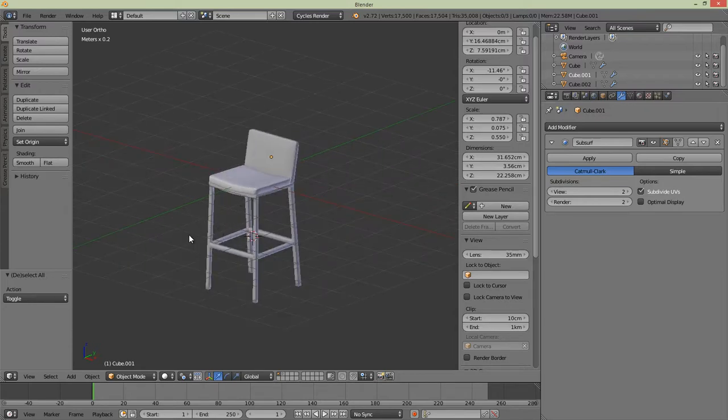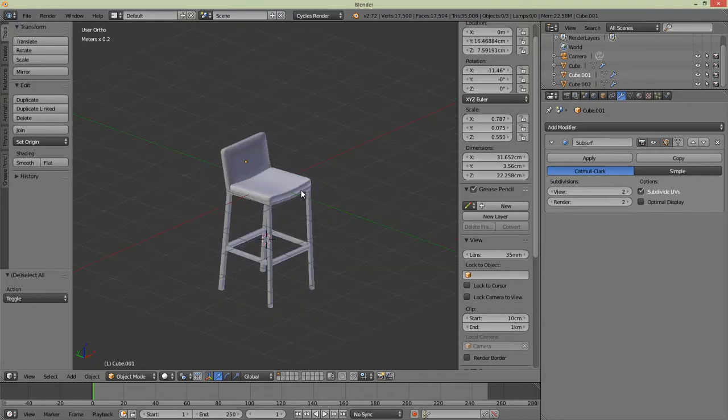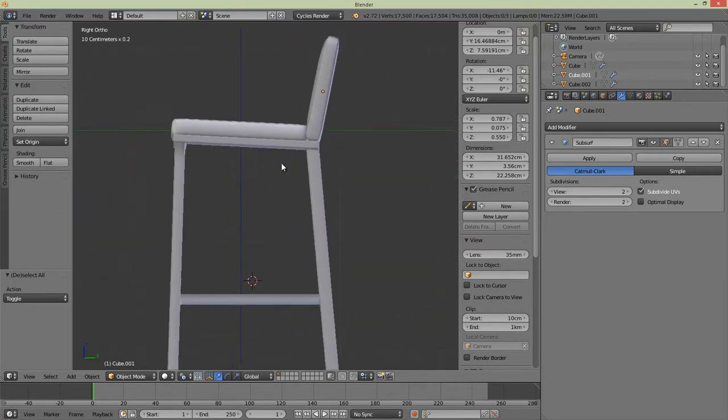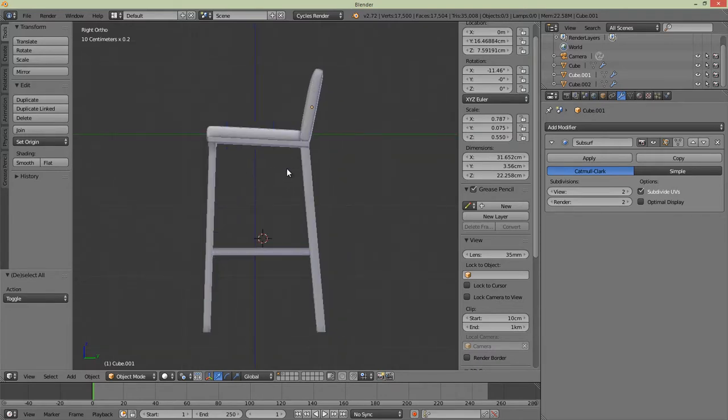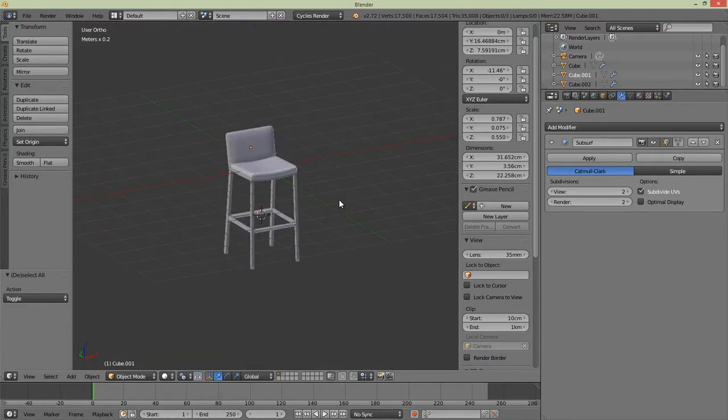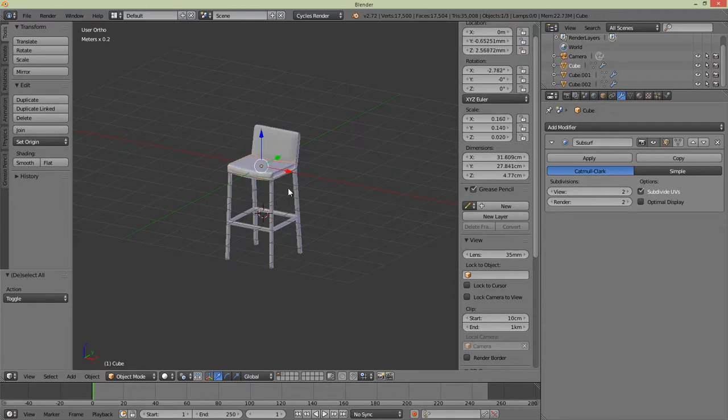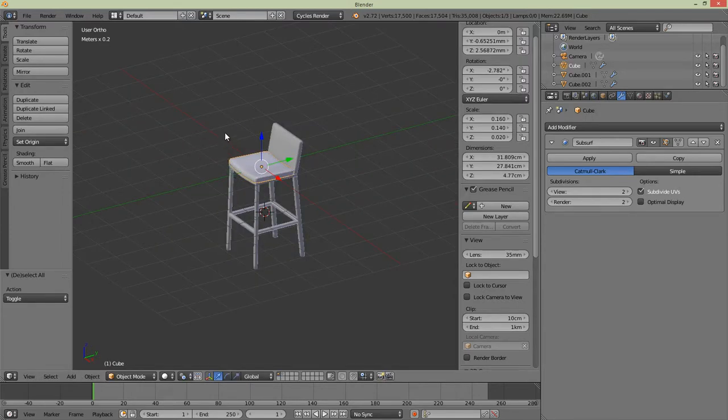So the next video will be more interesting because we're going to be doing all the shading, and that's where the true tutorial lies, because that's what people usually struggle with. Not so much the modeling. Modeling is very simple if you understand logic, because that's really all it is. But that's modeling like this. Topology is a whole different thing. Anyway, thanks for watching. See you in the next one.